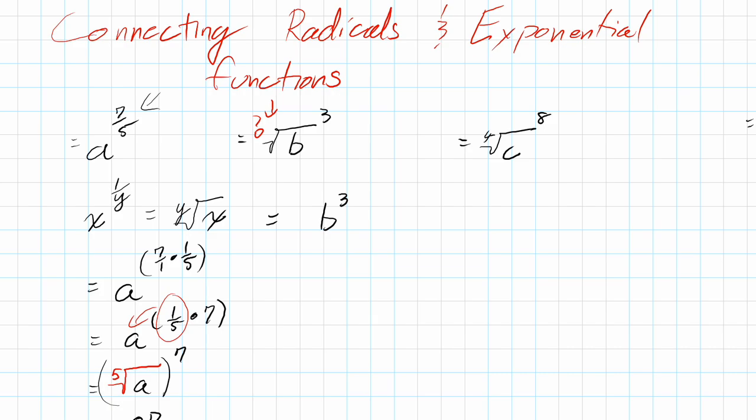Actually, in this case, normally if there's nothing written there, we call it a square root. And what that means is there's an invisible 2. And the reason there's an invisible 2 is because we're trying to find two numbers that when they multiply by each other, they're equal to b. So there's number 1 and number 2. And they're going to be the same number. Any other number, we'll write down there. Like a 4, or in this case, I wrote a 5 down here. But if there's nothing here, it's an invisible 2. So in math, there are invisible numbers. Like 1s, when we're multiplying or dividing, we usually don't write them in. 0s, we don't add or subtract by. Roots, we assume there's a base 2.